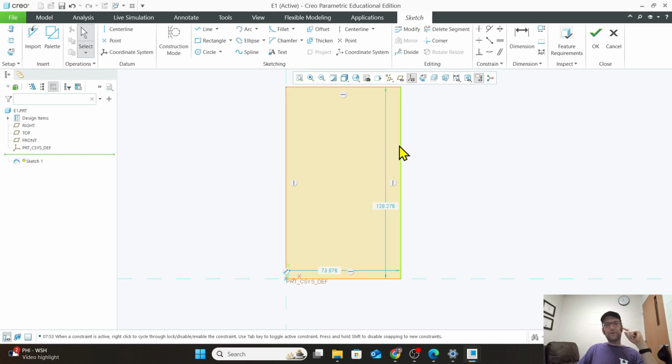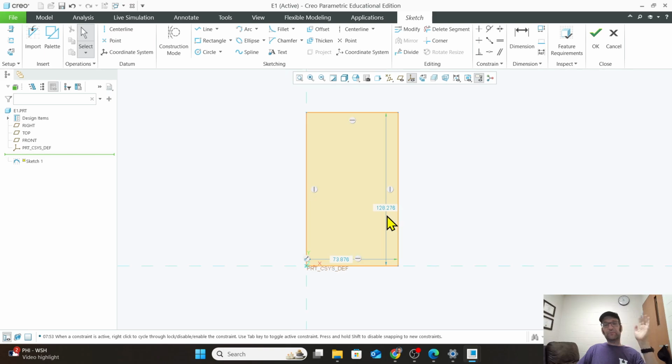So right now, we click on that center, and we see that we have a really big rectangle. It's 128 inches high and almost 75 inches wide. We don't want to go that crazy, so we're going to double left click on here and edit this. The neat thing is when you change a dimension in this one, Creo scales things appropriately, so the relationship is maintained between the two. So we're 5 inches tall, and we're going to go 3 inches wide. Okay.